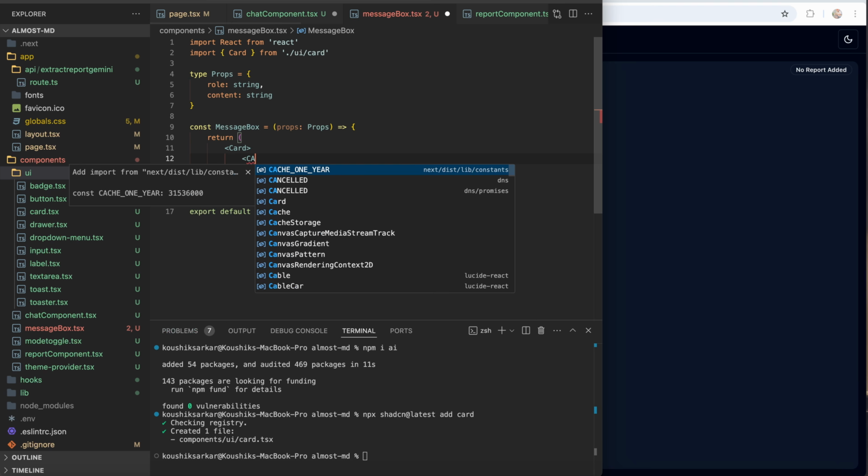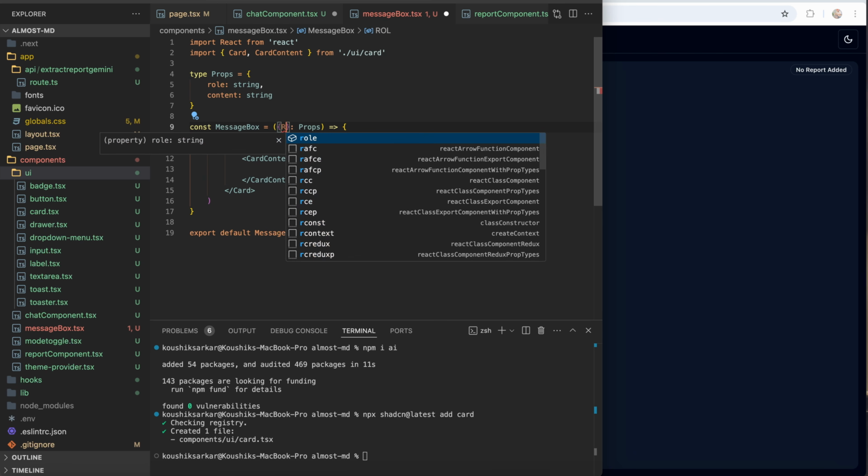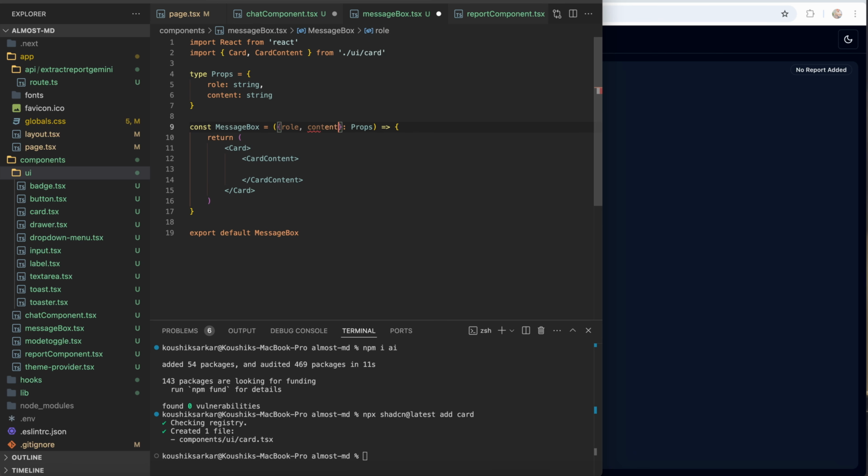I'm going to write CardContent, the first one, and it will basically have the content that we have received as a property. So we'll have to destructure these two properties here just so that we can use them in our code, role and content. And inside this, I'm just going to write content. This content will be a text that also will contain markdown syntax, and showing it as plain text will not be very visually appealing. And later we'll be implementing a markdown conversion here so that it looks the way the markdown should be looking. But moving on, I'll be writing the CardFooter, and inside that I'm going to write a disclaimer.